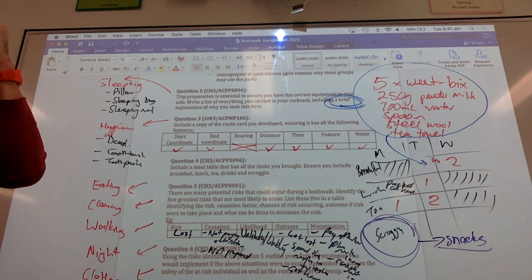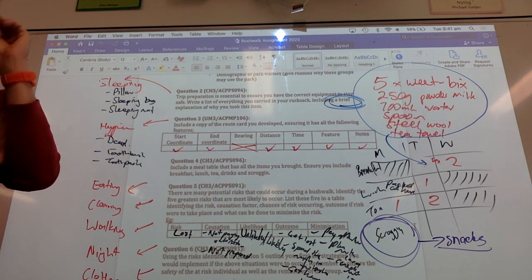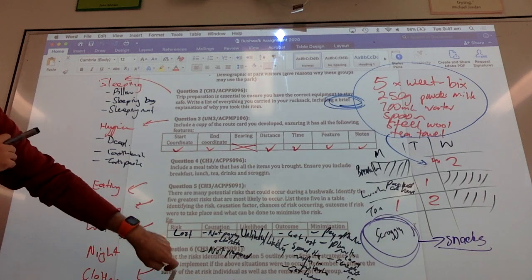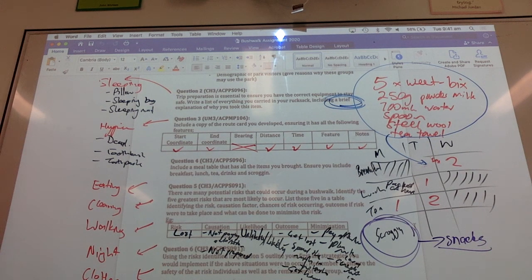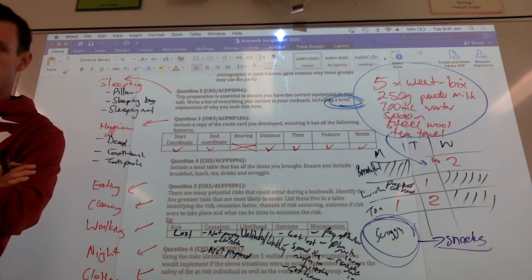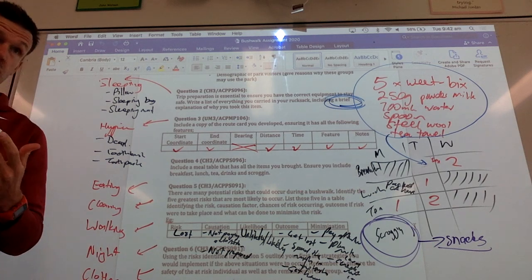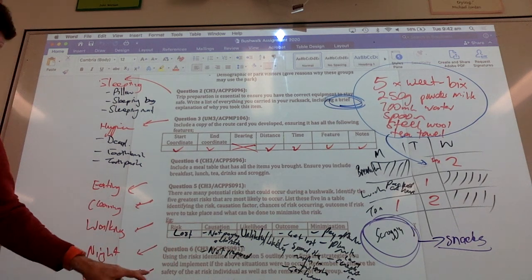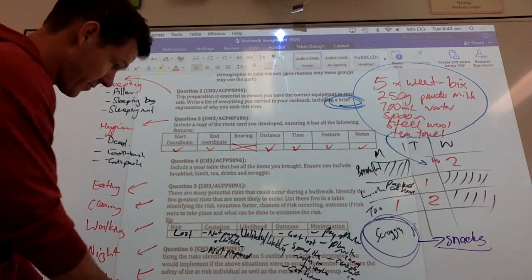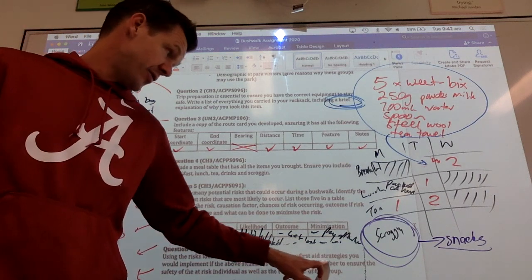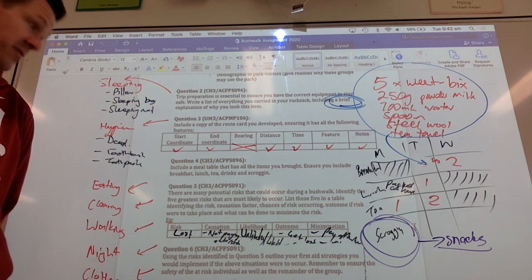And some of you are going to say, oh, you get cold. Okay. Whereas is known for being a little bit cold. So suddenly, we're out in the bush at night getting cold. What is something that could happen? Some of you would straight away be going, hypothermia. Hypothermia, in other words, we get too cold, our body starts to shut down. Okay, great. You've identified what could happen as a result of this. So the question then says, using the risk identified, and forgive me for a moment, I'll just rub that out just so you can actually see. Using the risk identified, outline your first aid and strategies you would implement if the above situations were to occur.